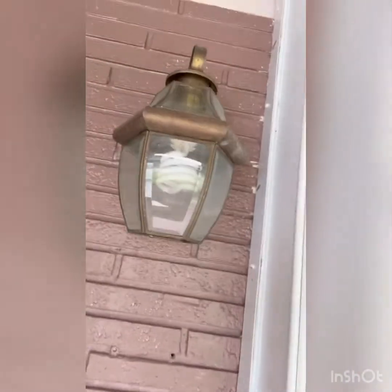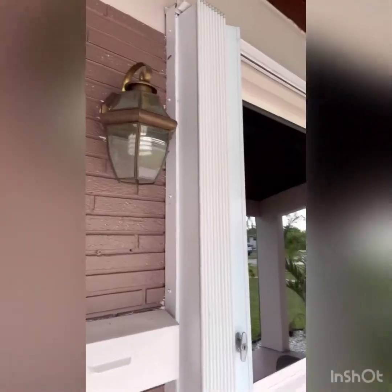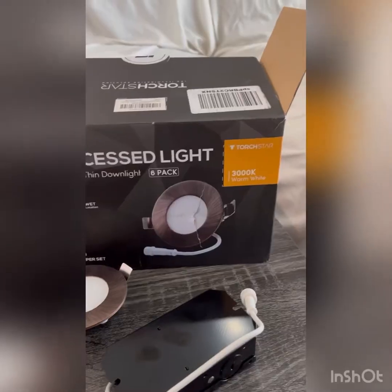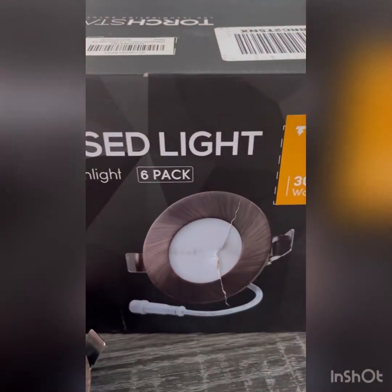But on today's project, I want to show you how to convert standard lighting on a porch, deck porch, into recessed lighting. I'm going to show you how to cancel that light. And on top of that, we're going to be installing 8 3-inch recessed lights on this beautiful porch, as you can see. We're going to be doing that. I'm going to be removing this as part of my lighting project.